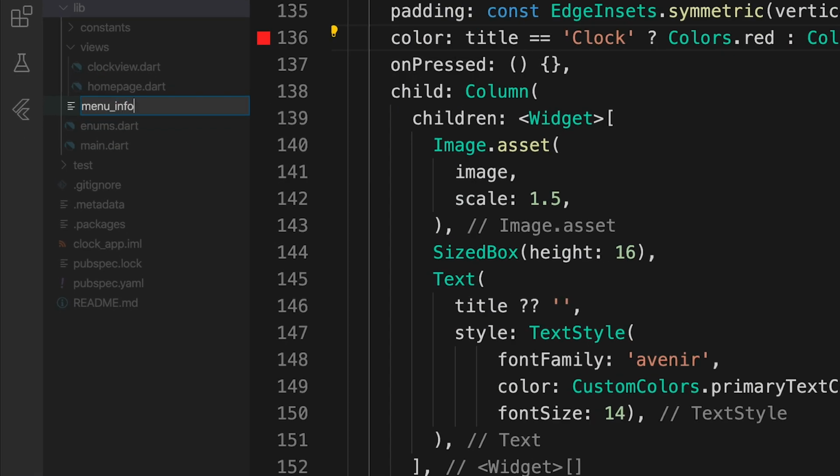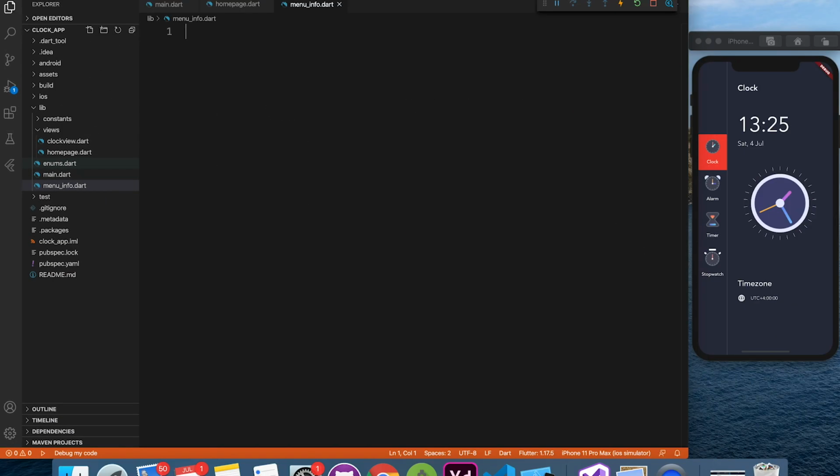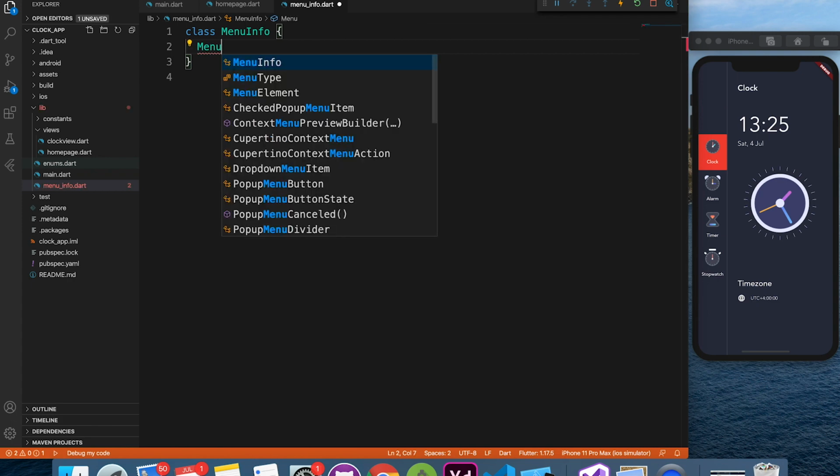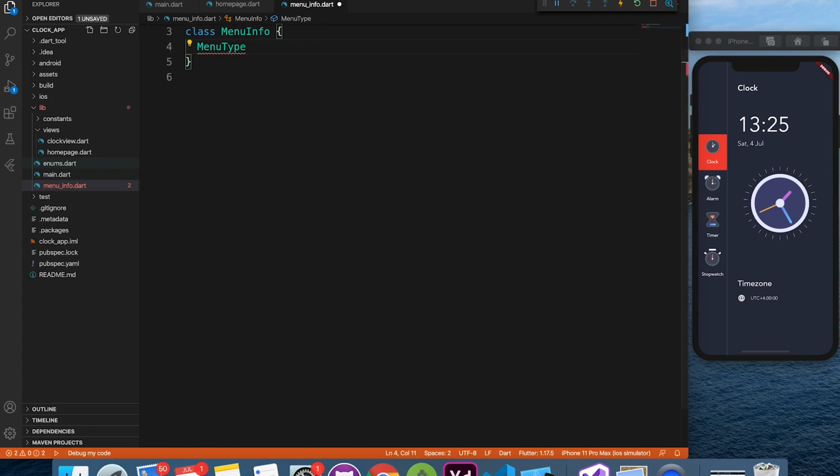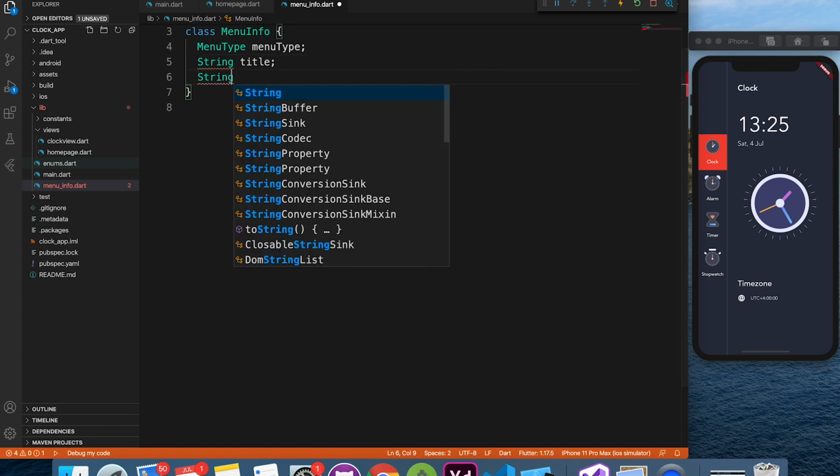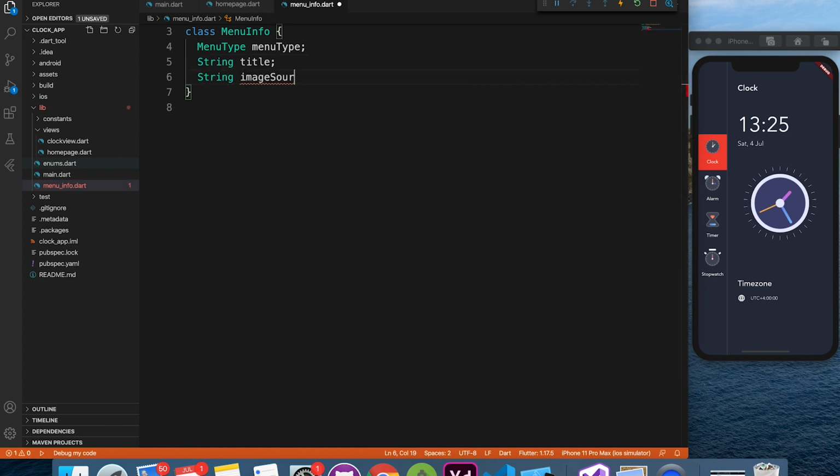I'm going to name it menuinfo.dart, and inside this file I'm going to create a class called menuinfo, and here we will define all the properties. So the first property will be of menu type, which is an enum, and the other properties will be the title and the image source that we used to pass earlier. So let me define that. We'll have a string title and a string image source. Now to create an object of this class, we need a constructor, right?